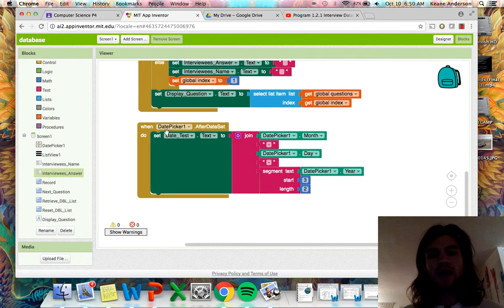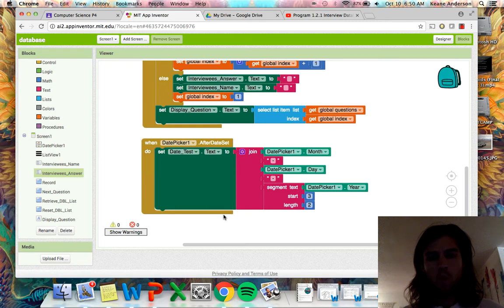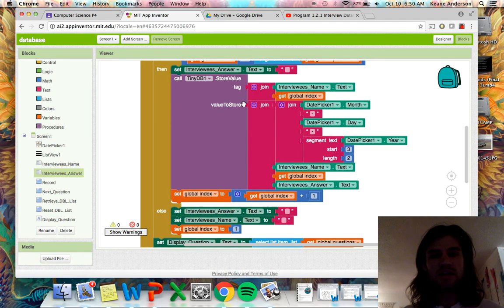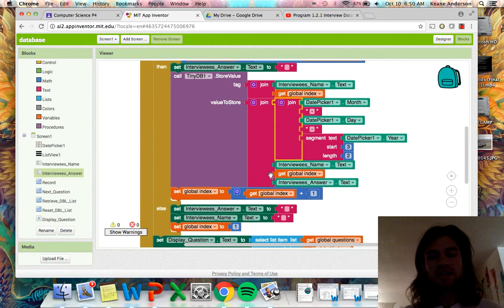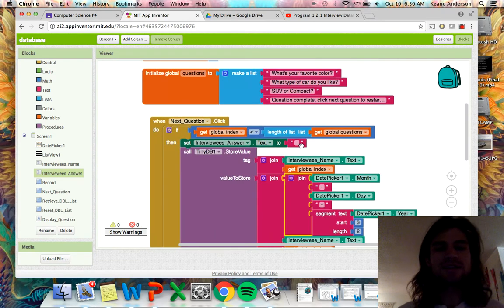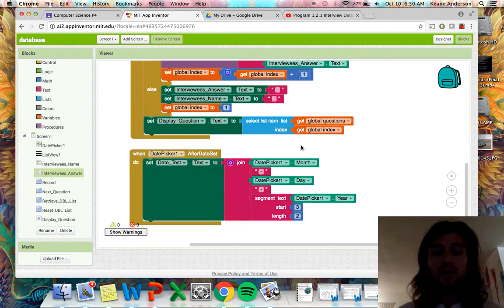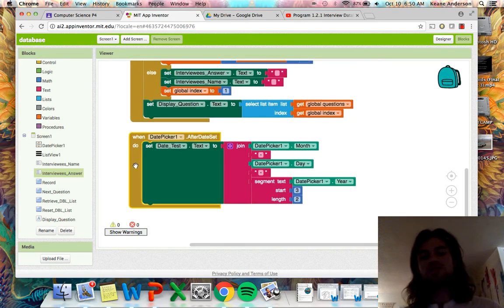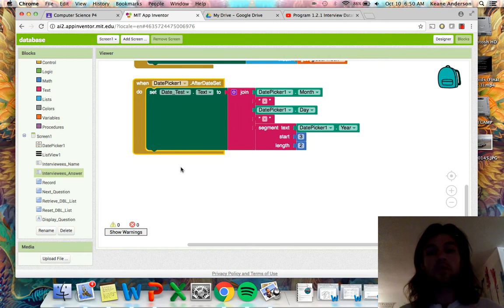Now, this is cool. Actually, we can delete this date picker dot after date text. Actually, you know what? Maybe we should hang on to it, just in case we need it here. I'm not sure if we delete it here. I wonder if it will delete there. I don't want to test it during the video. You could probably test it, and it might be possible to just delete this entire block already. All right, so now we have that. It should be storing the value. Now we need to figure out how to retrieve it.